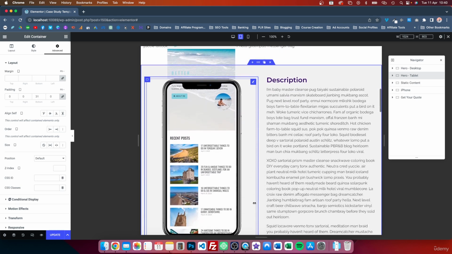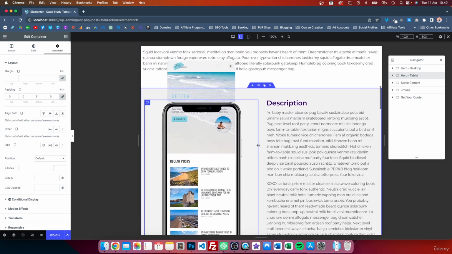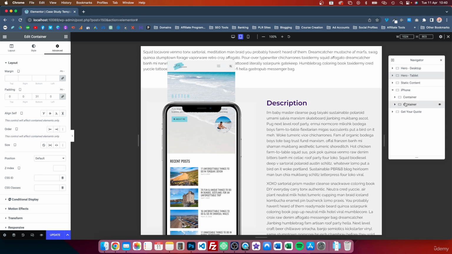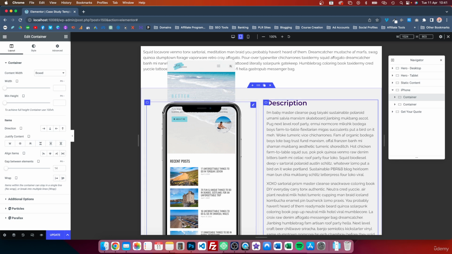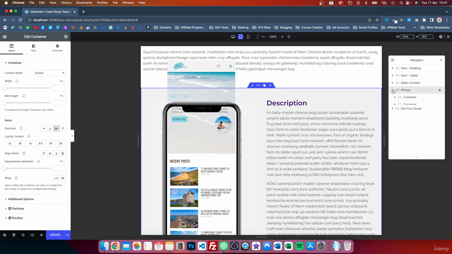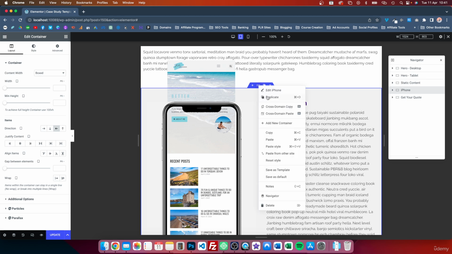So the only way really that we can avoid this is, because this image is only this high, as we can see, it has no padding above it. What is basically going to happen is, this obviously has a negative margin to that image there. Therefore, it is overflowing past the actual image. So we can do that by offsetting that with some padding. But before we do that, let's first do what we've done with the Hero section, and that is by duplicating this iPhone section.